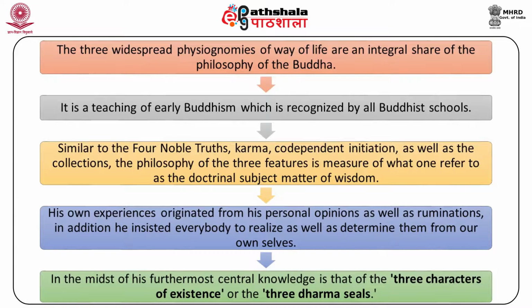Among his most central insights is that of the three characteristics of existence, or the three dharma seals. All facets of our existence, from the bodily to the inner to the spiritual, are related to these features. Developing a profound understanding of these is the source of insight on the Buddhist path. After much meditation, the Buddha determined that all things in the physical world and all things in the phenomenology of psychology are marked by these three characteristics.